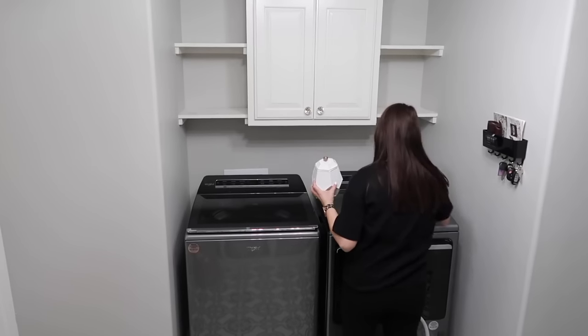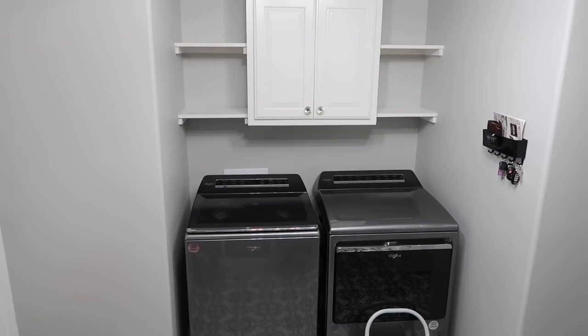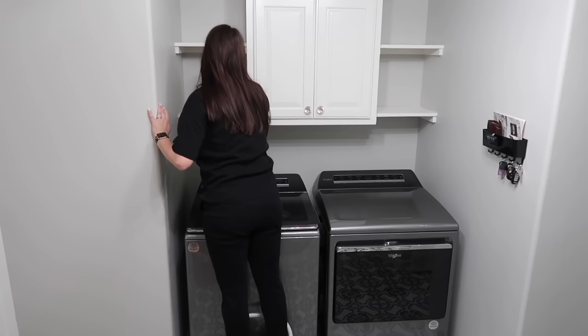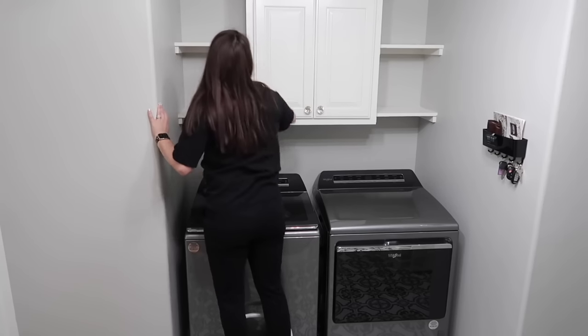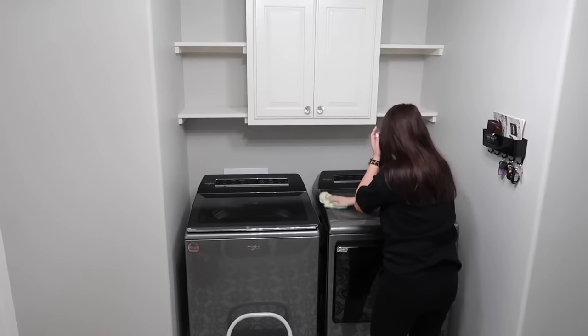Just another reminder, we have a video where we created these shelves here in the laundry room. So when we bought this house, it was just that floating small cabinet, and it just seemed so odd for the space. I wish he would have put two cabinets side by side so we'd have four doors, but he didn't, and that's okay. So Chase came in and created these shelves. I'll try to remember to link that video down below in my description box just in case you need something like that as well.